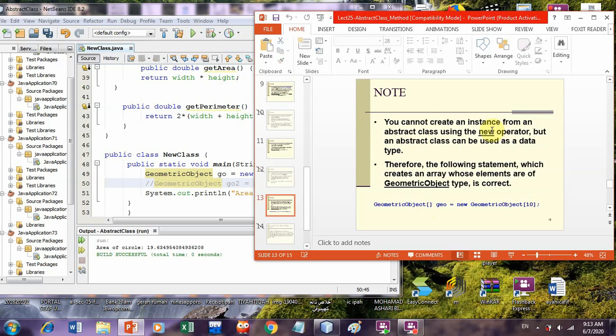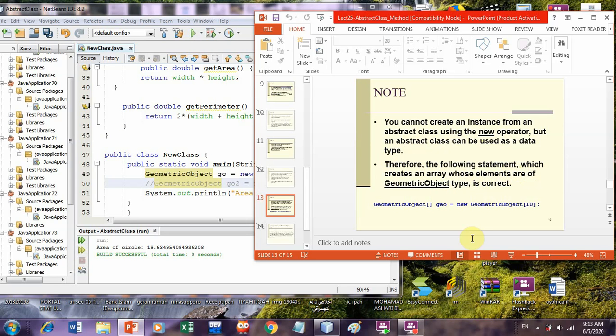Next is you cannot create an instance from an abstract class using the new operator, which we have already mentioned. Therefore the following statement, which creates an array whose elements are geometric objects, is correct.